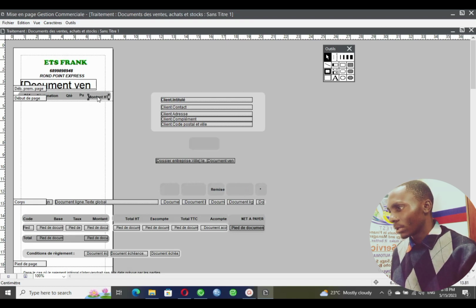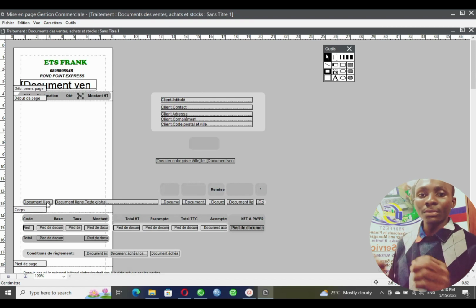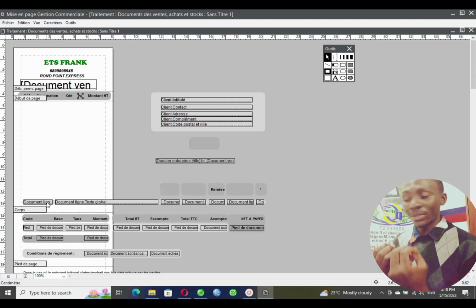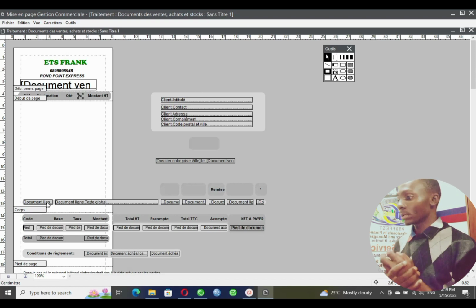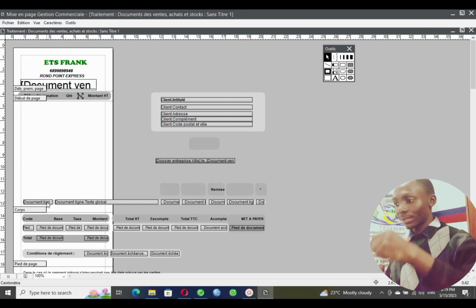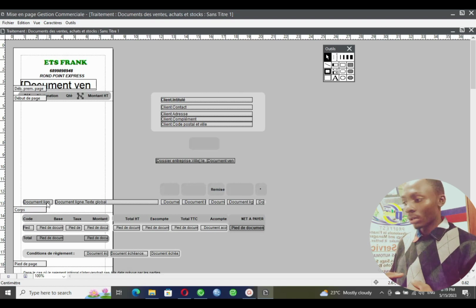Amount, I might not be placing them perfectly because we're trying to gain time in this video. So now these were just headers. Now I'll have to come and carry these document lines. These document lines are setups at the back end, in such a way that when we select this line, we can set the kind of information this line should call.